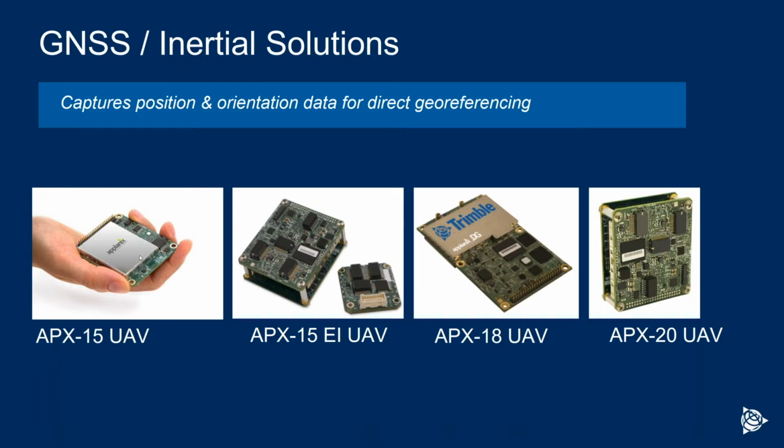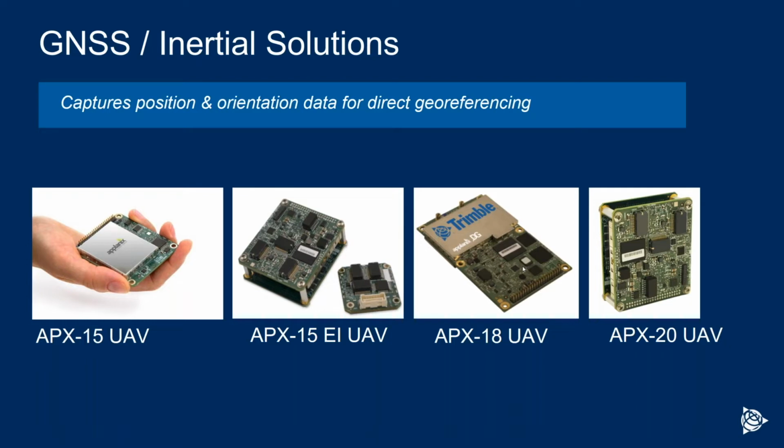This is our workhorse. I would say 70 to 80% of the client requirements that we have use the APX-15. There's a version of it for a gimbal UAV platform. With a gimbal system, we put a second IMU on the gimbal and put the main board right on the UAV platform. Then we have two sets of orientations, one for the platform and one for the gimbal. All of this data is resolved within the processing software to give us those accurate results.